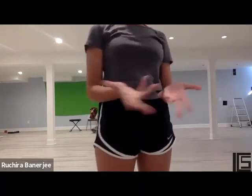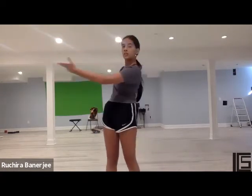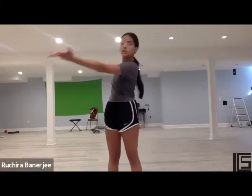Okay, so this one is kind of a ballet step again, the next step. So can everyone just try the arms first? So all you're gonna do is your hand is gonna be like this. You're gonna take it from your chest and make a huge circle out. Make a huge circle out. One, two. Everyone try that. So you're going out, not in, remember. So one, two. Everyone show me.